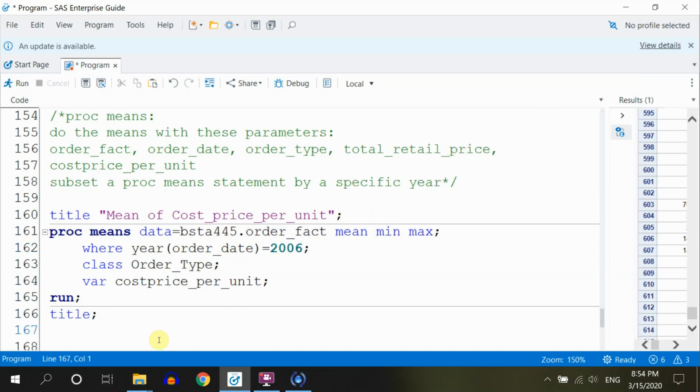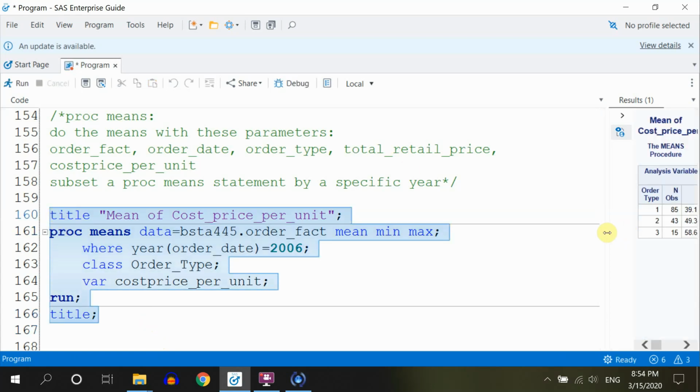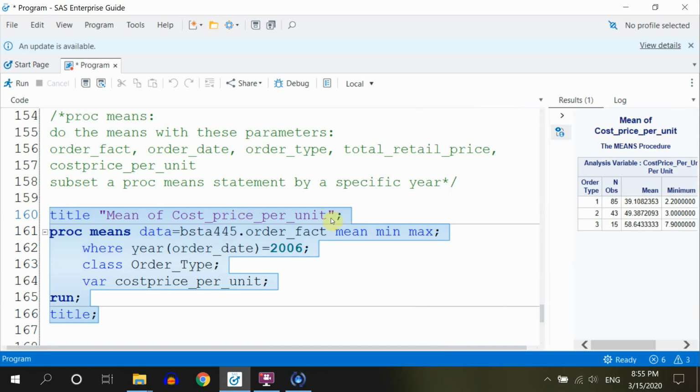So we'll just have 3 elements shown to us, and this is our program. Let's run it and let's see what we have. Okay, so here we have our mean for the type 1, or the type 2, or the type 3, but you should also remember that it's been subset for our year.